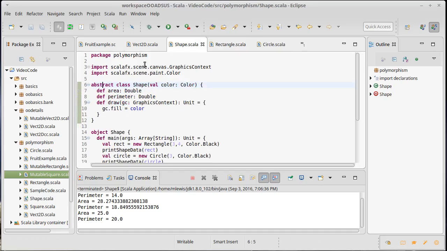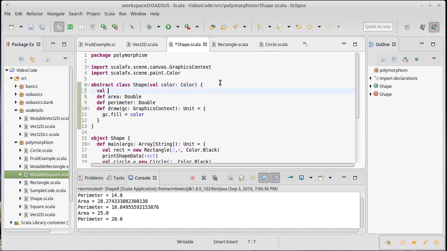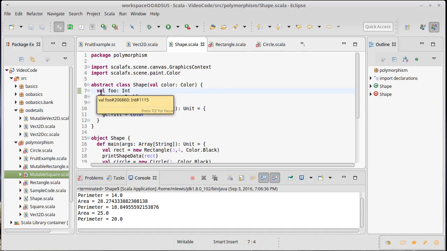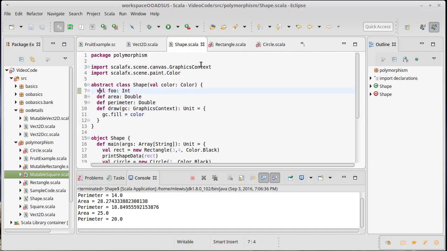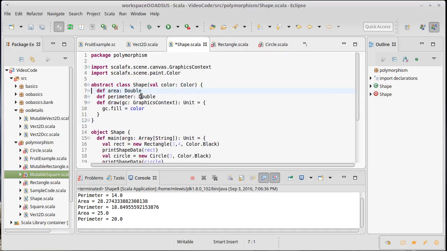Most of the time, you're going to do this with methods. But it turns out that any of the other declaration types, let's make foo be an Int, you can put them in there and then not give them a value. So this foo is an abstract val. And right now, Rectangle and Circle are both unhappy because there's an abstract member that we would have to define if we want those to be what are called concrete classes that we can actually instantiate. So this abstract ability is actually very helpful to us.